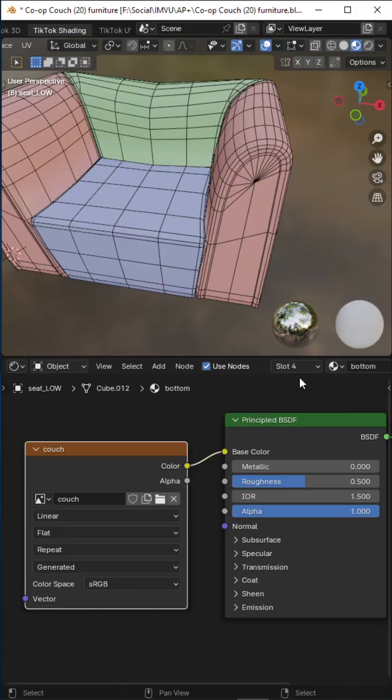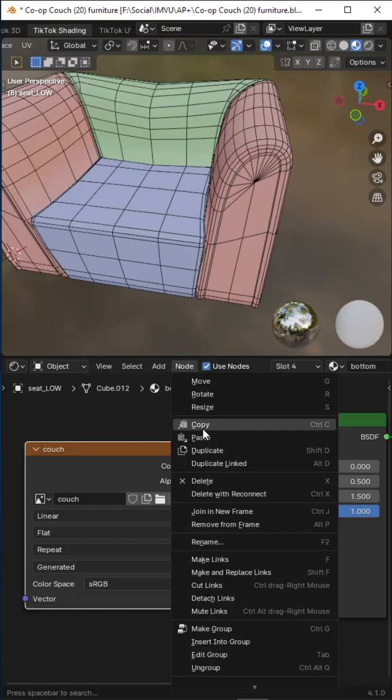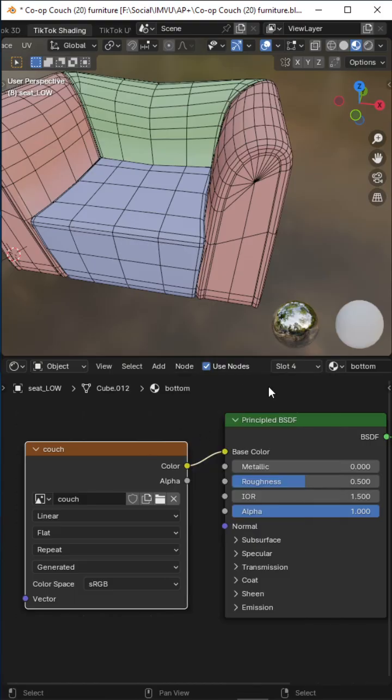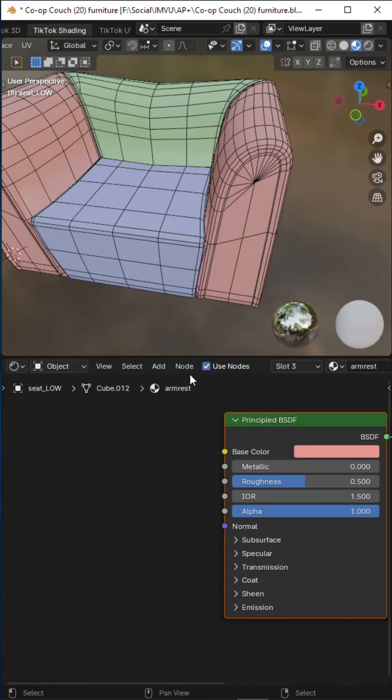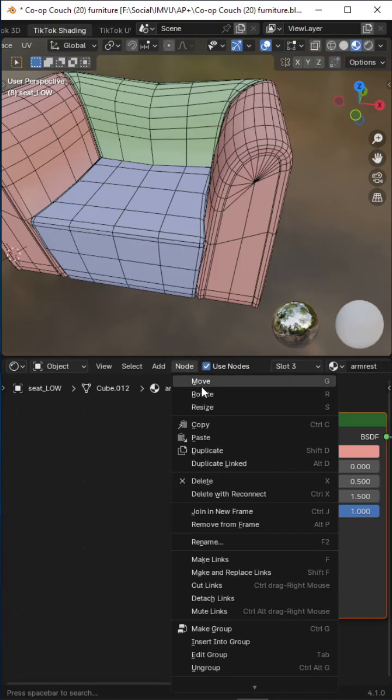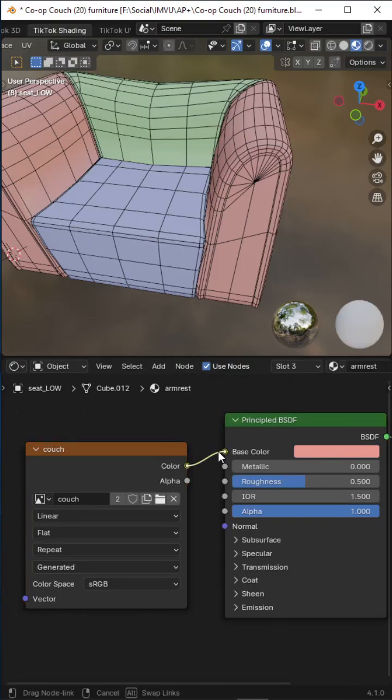What we can do now, so that's the bottom, is copy this. So select the node, node, copy, and then using the slot selector, we can click on a material, node, paste, connect that up.